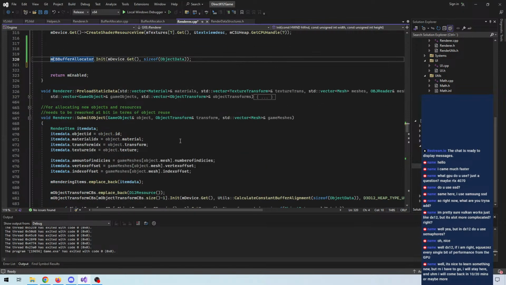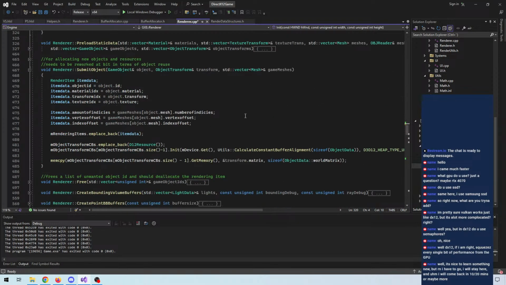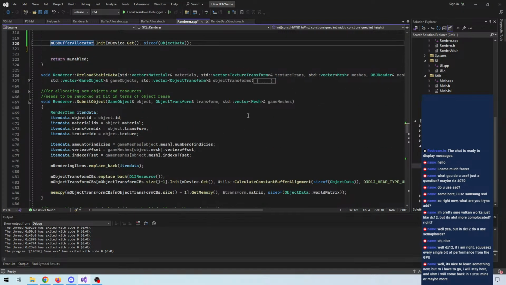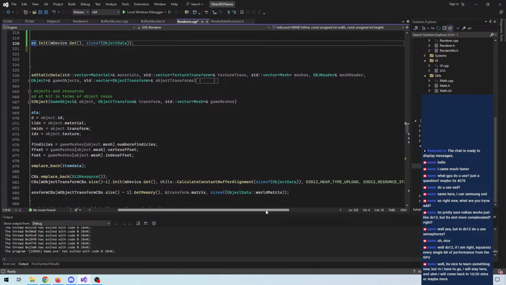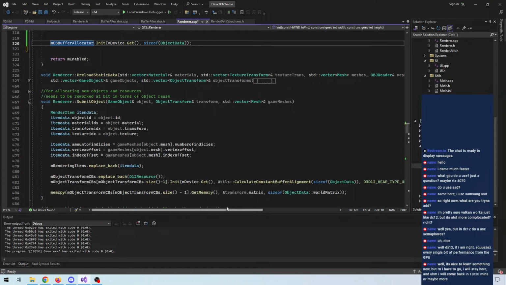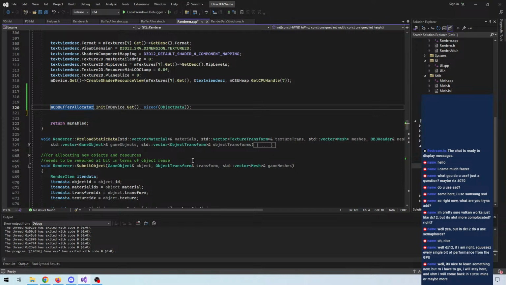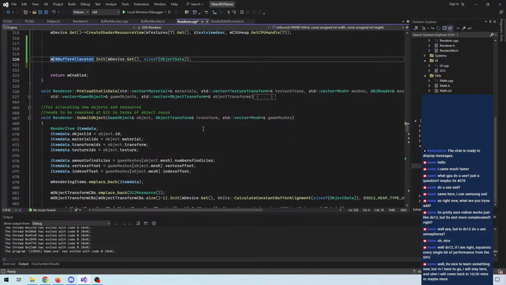Let's try using the buffer allocator. Right now we don't want to reset it.